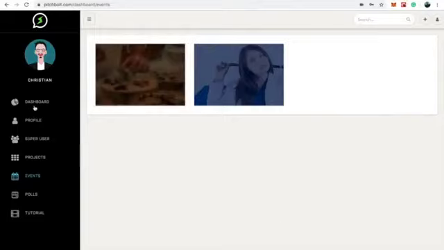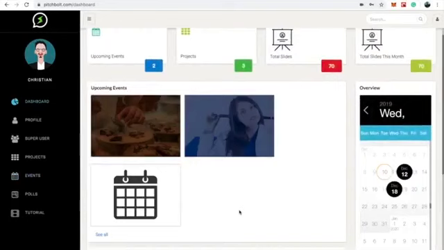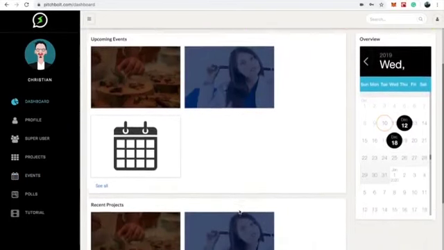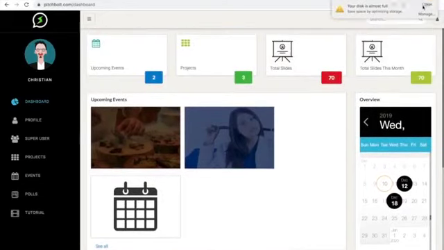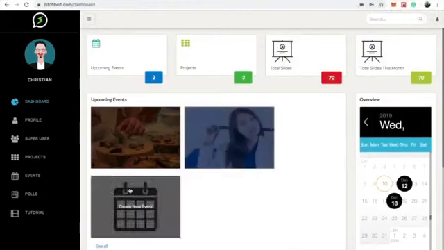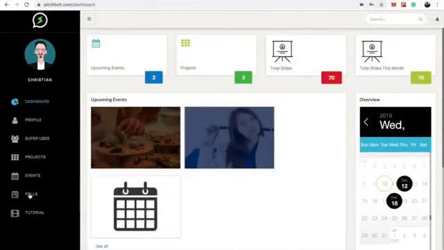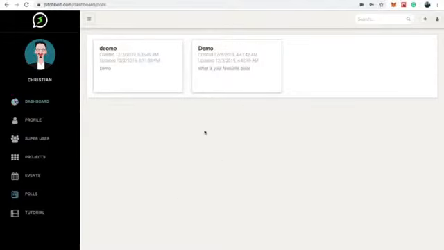Now we've seen how to create projects, we've seen how to create events, and also display our events. One thing I want to show you is how we can add polls to our events, so we can get data or feedback from our target audience in real time. Polls help us to do a survey in real time to get feedback from our viewers. In this case, how do we create a new poll and add it to our project?